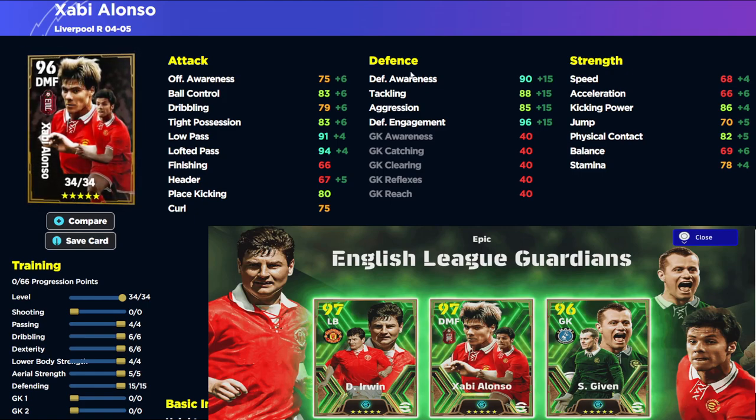Stick to the likes of Kante, stick to the likes of Makelele if you have him. You know, there's a couple of players that you can buy for that defensive midfielder role, right? Xabi Alonso is a more methodical player, which is why we've boosted them up a little bit, but we've really gone to town on his defensive awareness, his defensive engagement. They're going to be nearly maxed out.